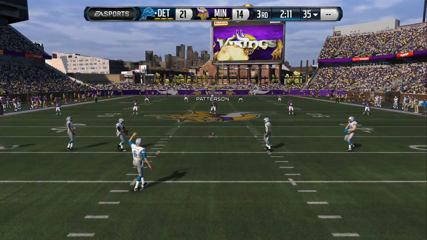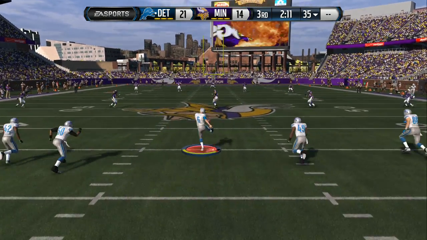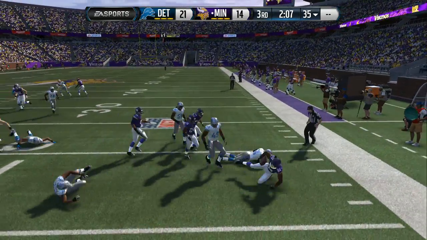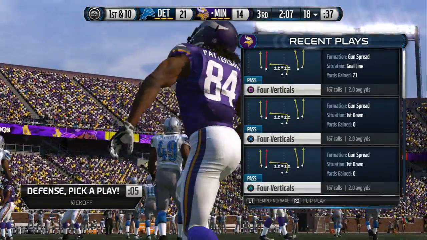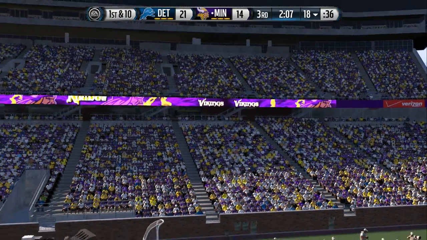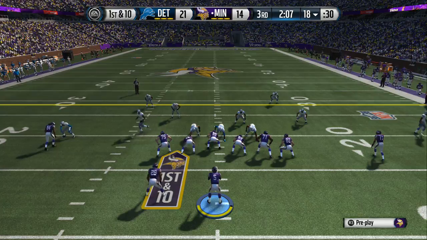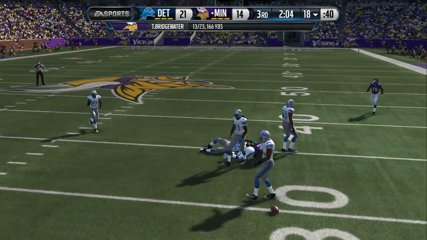Lions set to kick it. Patterson will test the coverage. And they're all over him at the 18-yard line. The Vikings offense heads on to the field. First down at the 18. Throws to the right. Oh, and almost picked off that time.